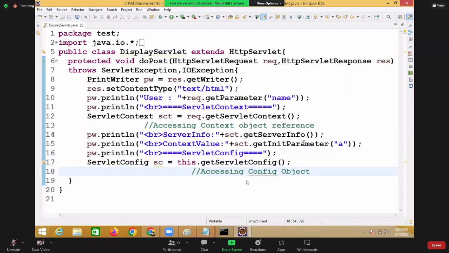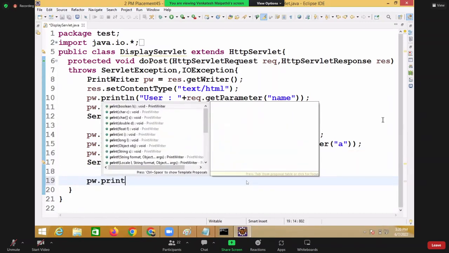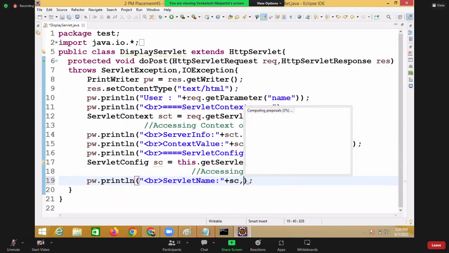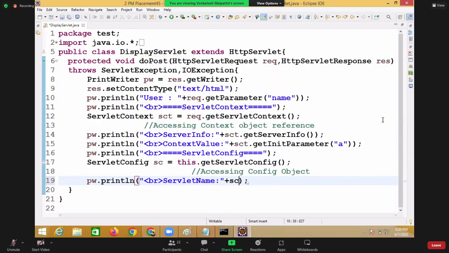Now, in the config object the servlet name is available. Display it: pw dot println servlet name, sc dot get servlet name.